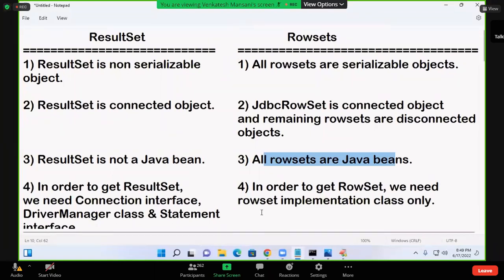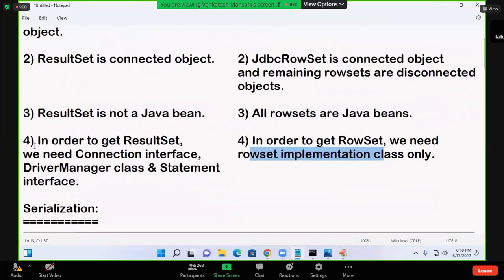Just one implementation class is enough. That class contains setter methods, and with that you can do it. Setter getter, that's it, very simple as compared to that. There, connection is required, driver manager required, statement required. But here only setter methods are required. Only one class required.